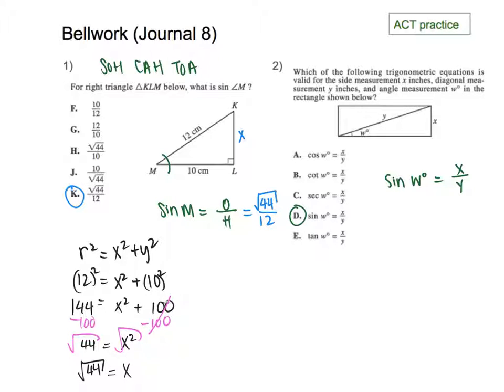Now, if you didn't see sine, you might also be using the reciprocal of sine, which is y over x, and you can see if there is something that's cosecant, y over x. But in this case, I didn't see any cosecant, so I couldn't use this option. So this is the only valid option here. So the answer is D.